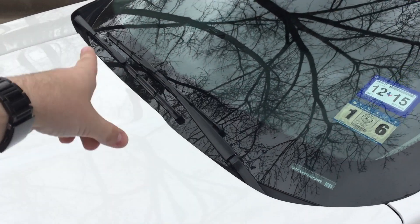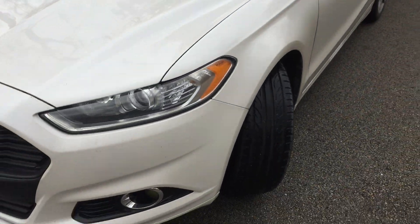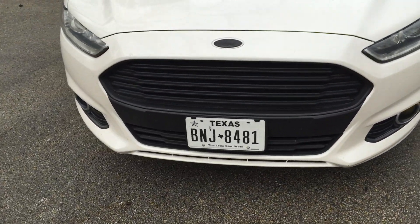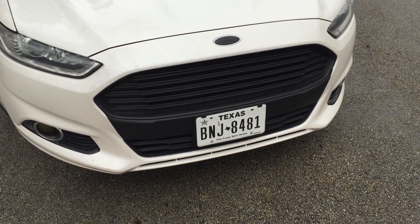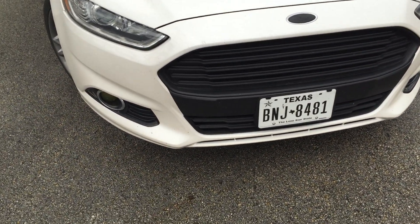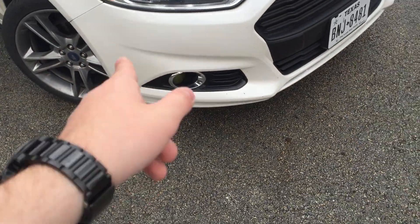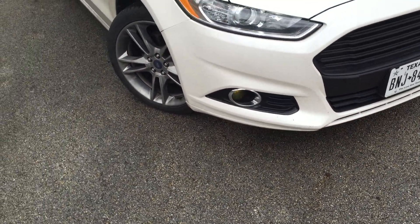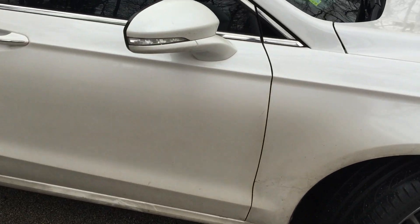I did get new wipers again — these are just Ford wipers. The front plasti dip is still holding up pretty well; there are a few places where it needs to be touched up but it's not bad. I still really like that on the front of the car — I get compliments on that all the time. The yellow fogs are doing fine, and everybody else seems to like them as well.